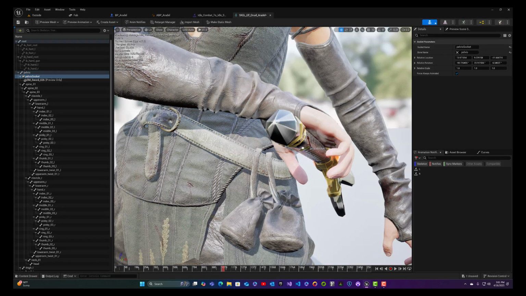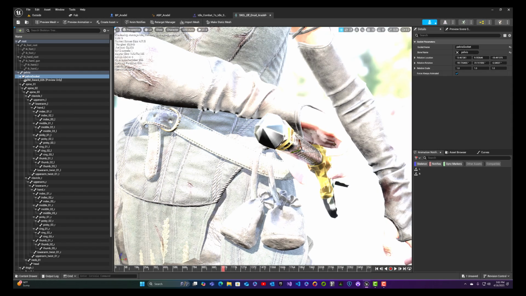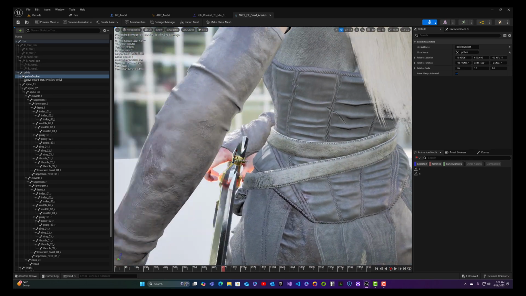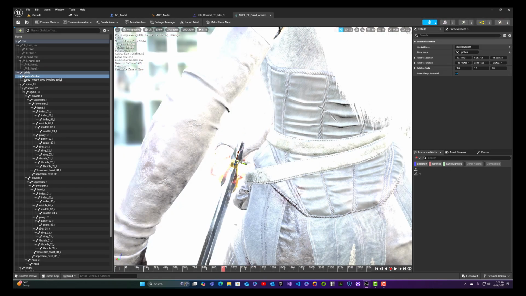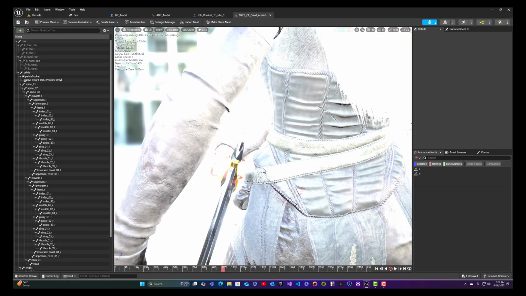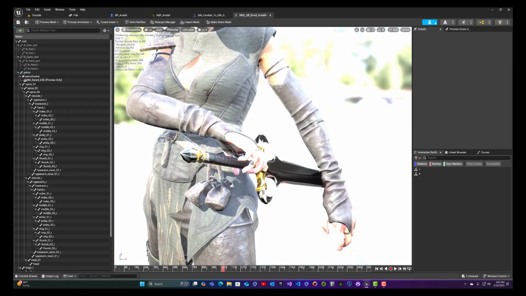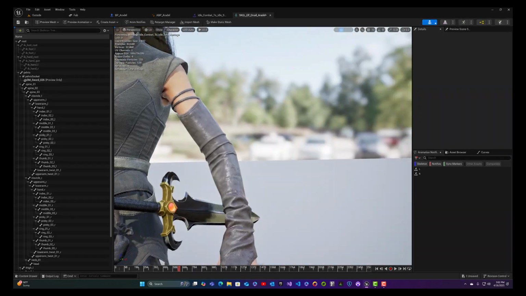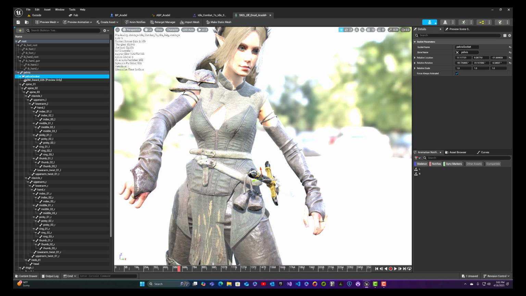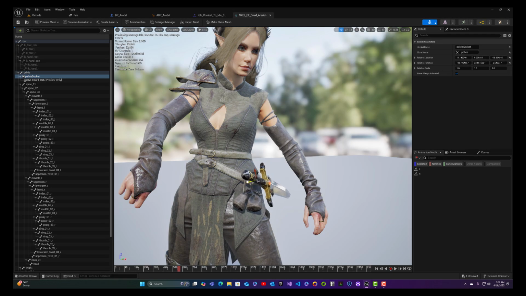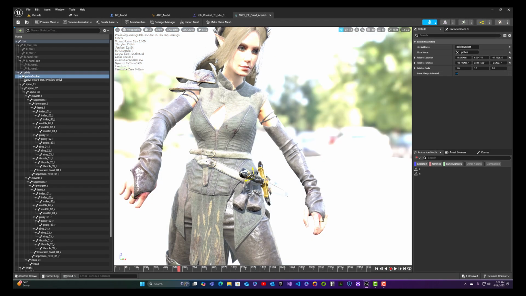Okay. That into the hand, so that when it's grabbed, it looks like it's in the correct orientation. And if this is not absolutely perfect, remember, we can add additional offsets in the character blueprint. So if I'm at a different part of the animation, does it look like this sword is being worn? I don't think so. So I'm going to, again, get that socket, the socket that this is attached to, and just move it closer to the body. Something like that. Okay? So it looks like it's perhaps being worn around the waist.